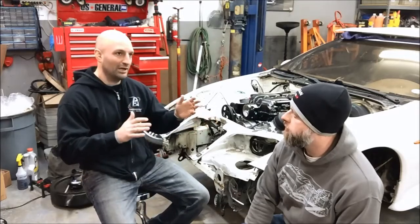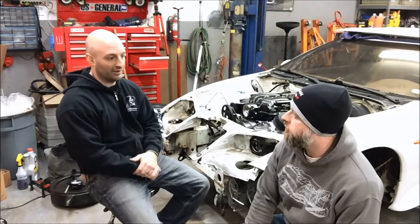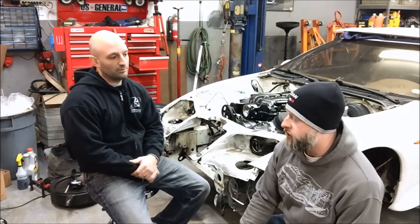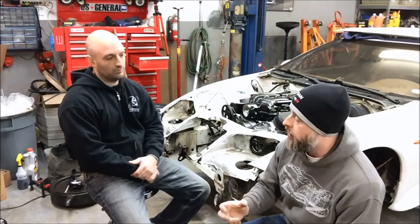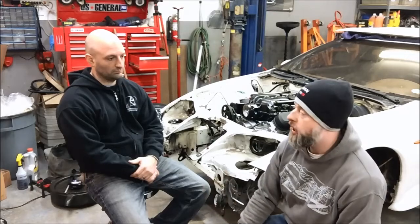From about mid-2007 up to 2013, towards the end of that run they started trying to put VVT on everything because there are advantages to it, especially from a fuel economy standpoint. From a physical swap perspective, the VVT actuator makes that front timing cover so much bigger that the only water pumps that will clear that timing cover are water pumps that use a truck offset accessory drive. So you can't retain VVT in your swapped car and expect to run Corvette offset accessories. If you want to do that, you have to delete the VVT and switch to a non-VVT timing cover.